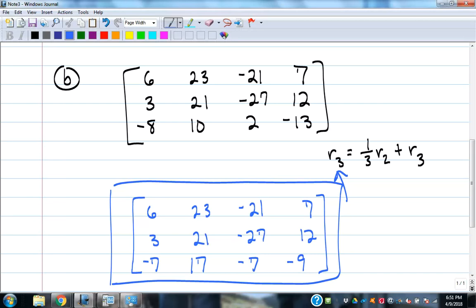This is not something that I prescribe doing on the calculator. Okay, it's much more complicated to get your calculator to do this than it is to just do it. You can get the calculator to do it, but I can honestly say I've never done it with the calculator this way, because it's just too tedious typing it in and getting certain rows, and it's just a mess to do. So I always just do it by hand, or separate the operation out of that.